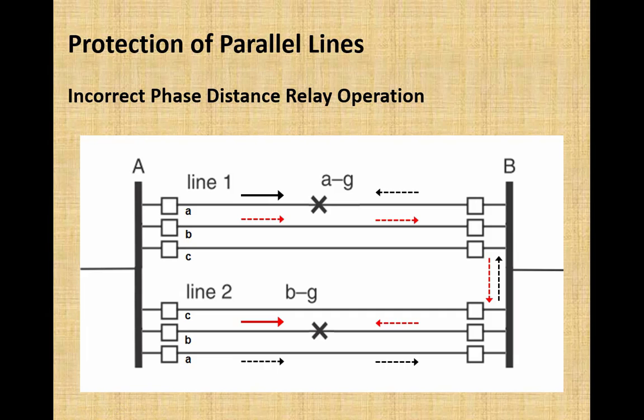So what will be the net impact on the protection? Instead of considering it a line to ground fault, the relay would consider it a line to line fault. Tripping will still be done, so what's wrong with this operation? Ultimately we want tripping of the circuit breaker. Remember, if we are following three pole operation of the circuit breaker, nothing is wrong, because we are going to trip all three phases no matter what the type of fault is.